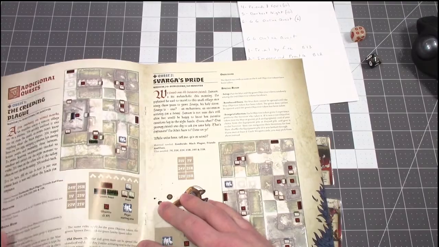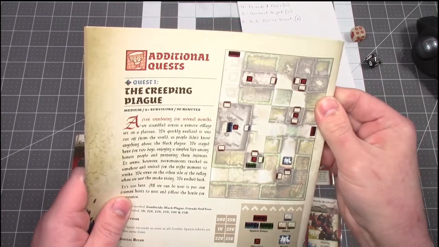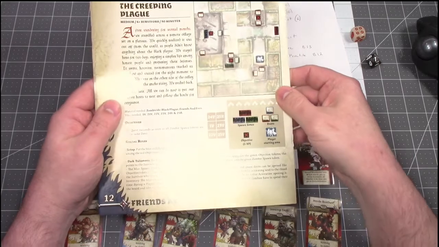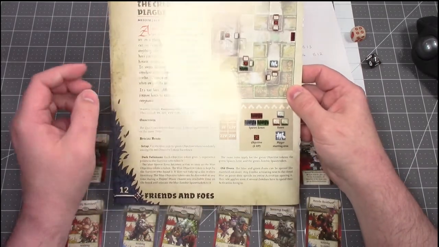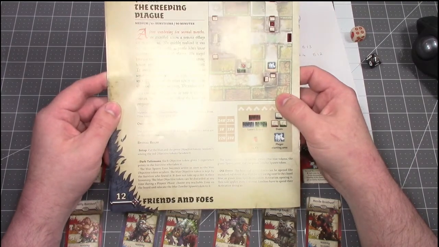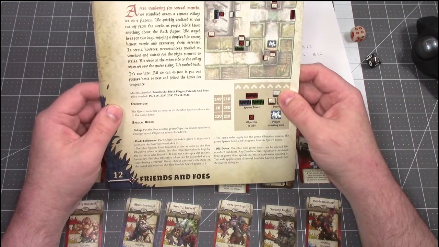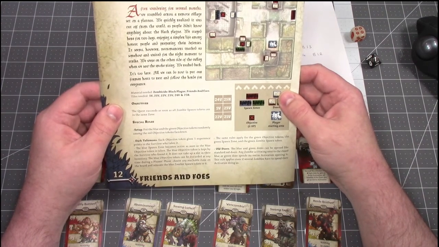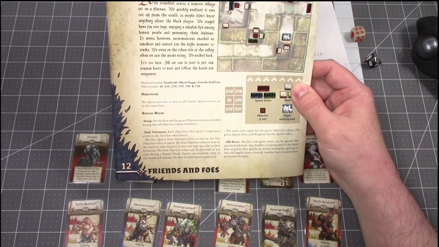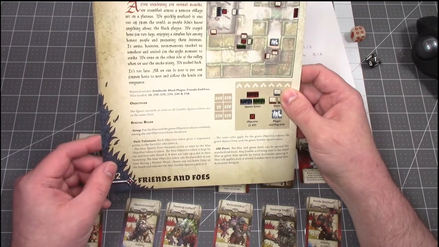And if we do get stuff in here, we need to work with the healers. So quest 1, this is Black Plague and Friends and Foe. So it looks like we're using tiles from everything. It's called the Creeping Plague. Objectives: the quest succeeds as soon as all zombie spawn zones are in the same zone. So it looks like we're moving spawn zones around. Put the blue and green objective token randomly among the red objective tokens face down. Dark Talisman. Each objective token gives 5 experience to the survivor who takes it.